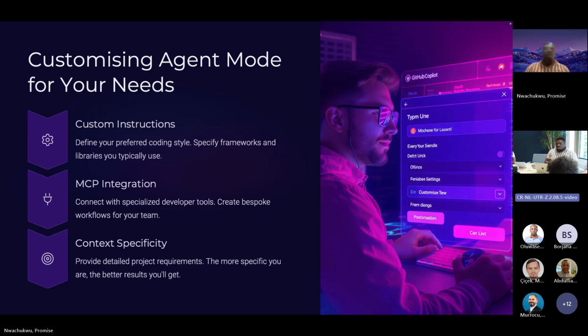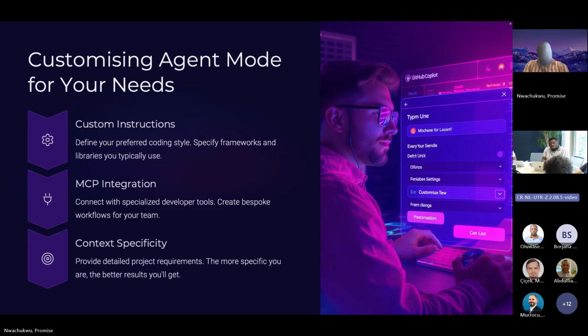Basically, you can do this with the kind of instructions you pass to the agent. Those would really help in defining and giving it boundaries on what to do and what it can execute in your development work or your development environment.